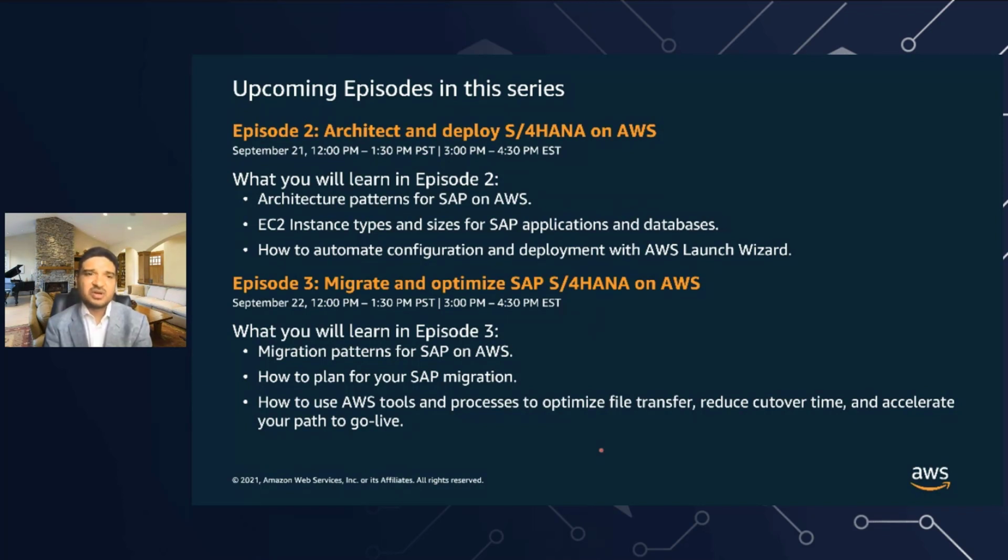So very similar to what Raj mentioned earlier. And then on Wednesday, we'll have another session where you're going to actually see how you can migrate and optimize S/4HANA on AWS. So you'll see the different patterns you'll have for migration, and then how you plan for that migration and what tools you can use.